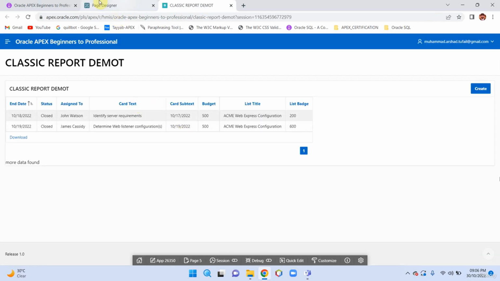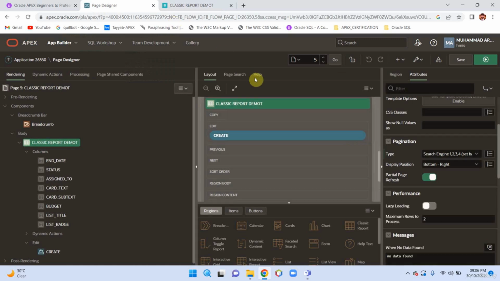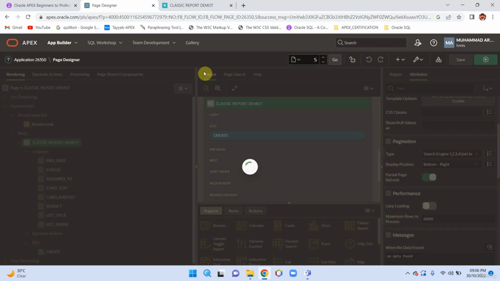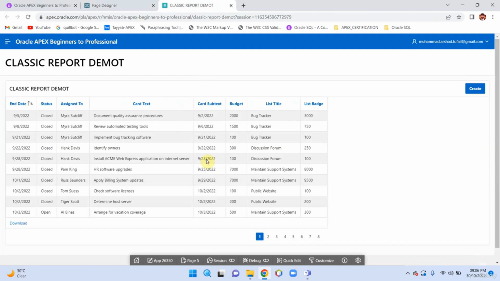So here we are showing only 2 records. For maximum rows to process, for example, I am going with 6000. So here you can see all the pages at the bottom right of your classic report.